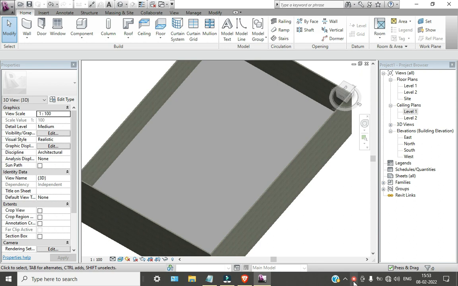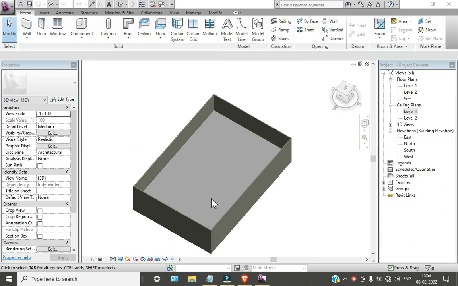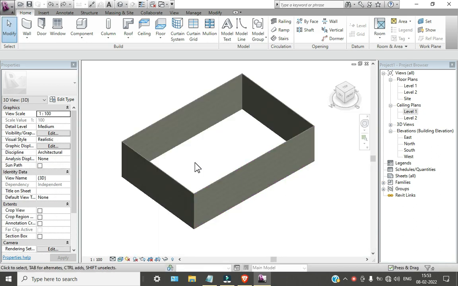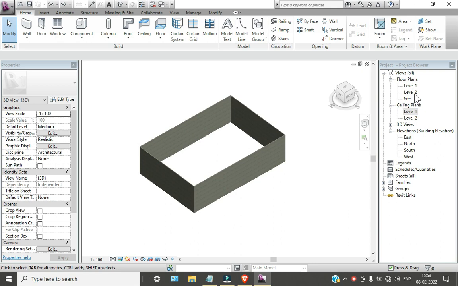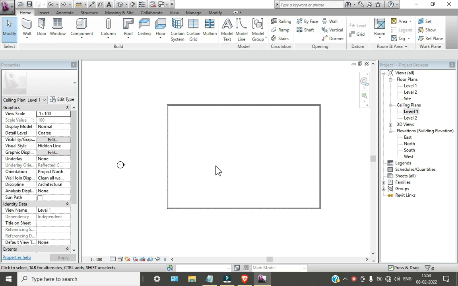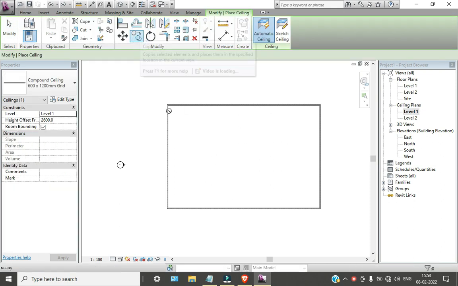So now we will see the sketching of our ceiling, right? So we will go to our level 1. So go to ceiling. So go to sketch ceiling. So we will draw a rectangle over here.